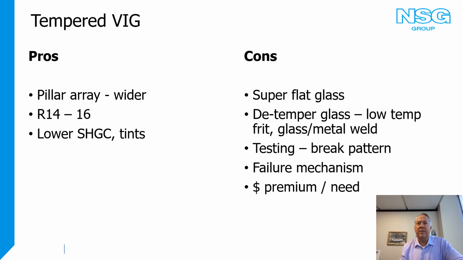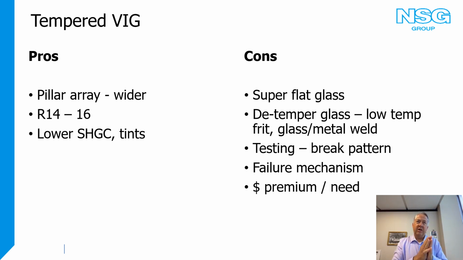The real challenge with tempered VIG, and even annealed VIG for that matter, is there's still not a lot of standards out. There are no ISO and ASTM standards fully agreed upon for what you test and how you test. Two fully tempered pieces of glass, if you break them independently, will break into really small pieces and pass a tempering test. Once you put that into a tempered VIG and break it, those little pillars cause weird stress islands, so your break pattern might not break into small enough pieces to still pass some of those safety ratings. What does that mean? I don't know. That's just the reality. We're still working through all that sort of stuff.